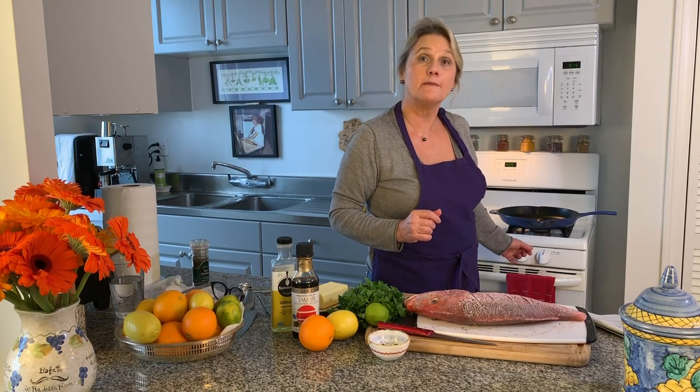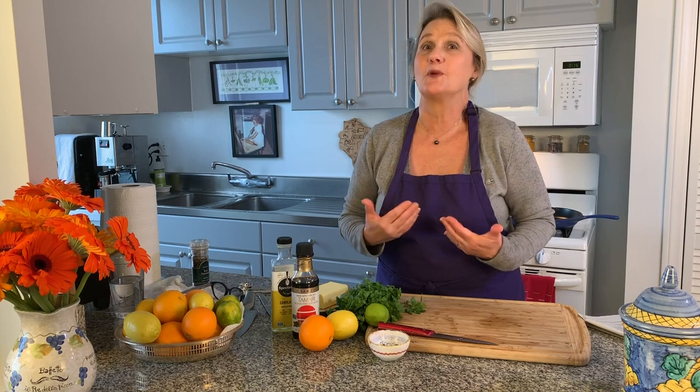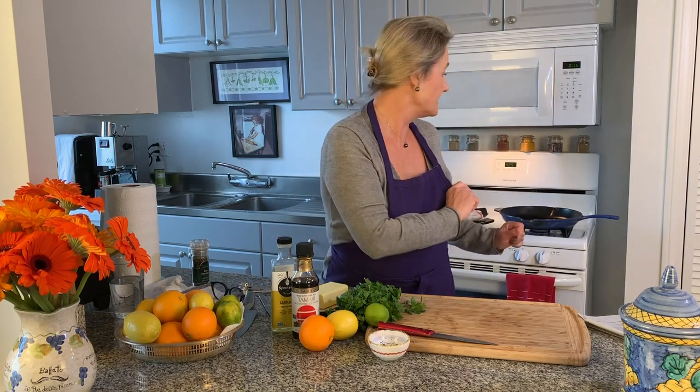Let's put this baby in the pan. Canola oil measures the same way olive oil does — one one-thousand, two one-thousand. Now let's turn this on medium heat and let the oil heat up to a really high temperature. That's why I think they have us using canola oil instead of olive oil — you can heat canola oil to a much hotter temperature before it starts to smoke. We're going to put the fish into a very hot pan to sear in the flavors, and the salt and pepper on the outside will make a nice crust. It asks for a ceramic pan or one that can go from stovetop to oven, so we're using a Le Creuset pan today.